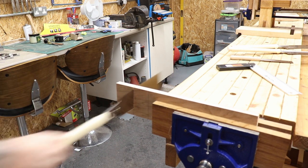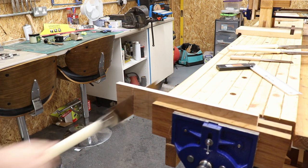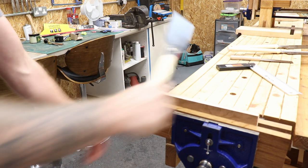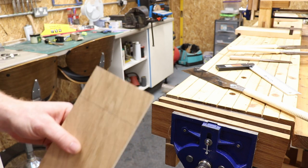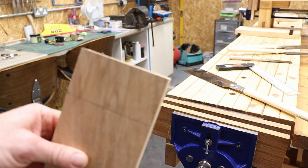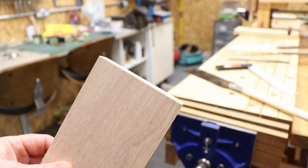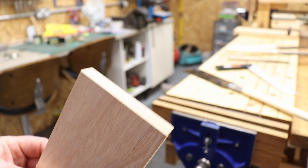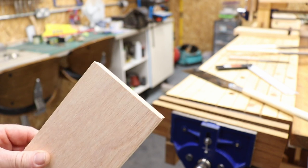As you can see, it flies through the plywood — I'm not putting any weight or effort on this cut. You get nice straight clean cuts, and the beauty of having such a fine set on the teeth is that you get very little tearout if any at all. You can see just how fine a cut it puts on that plywood, and there's no breakout whatsoever.